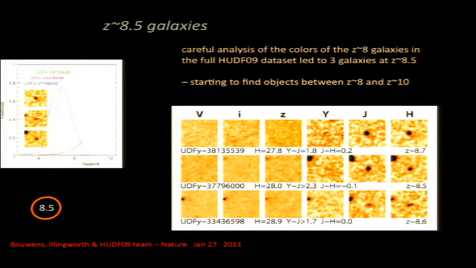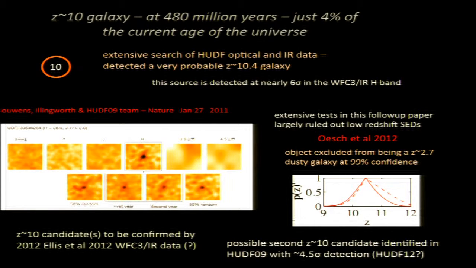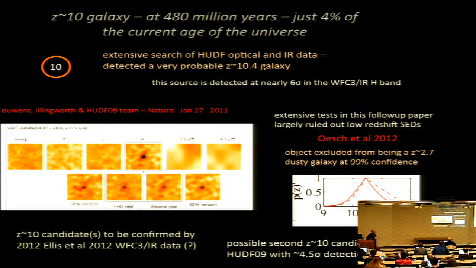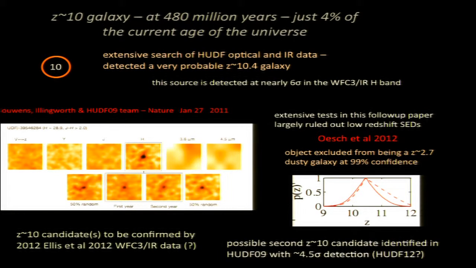So let me just say a few things about the highest redshift galaxies. These sort of are pointers to what we will see with JWST, and it's always fun to push out to see how far back in time we can go, how close to the first galaxies. Did this with a sample around 8.5, but this was the one that was the most fun, finding a redshift 10 galaxy and trying to make sure we got a good galaxy, especially after our first unlucky miss or unfortunate experience where we've learned a lot about spurious sources by finding 3 which then subsequently went away.